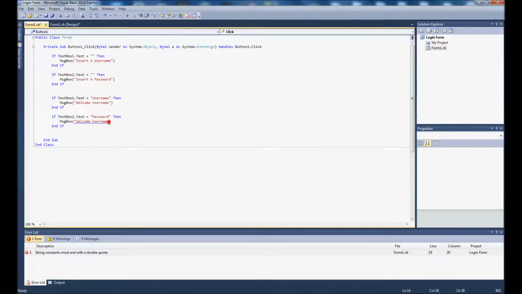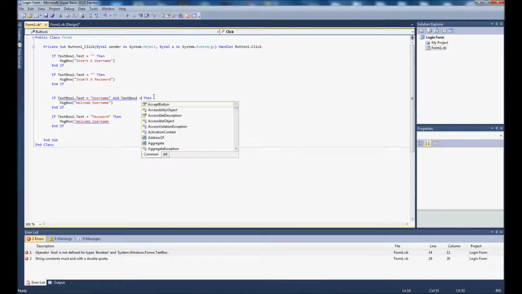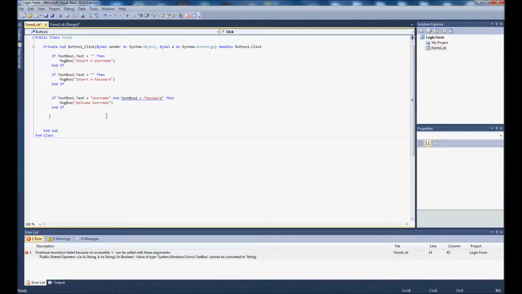Oh, wait, I need to add 'and textbox2'. I've done that wrong. You need to do this bit up here instead, equals password. So if we get rid of this, that was a mistake, and that equals password, then it will say that. So we run it.